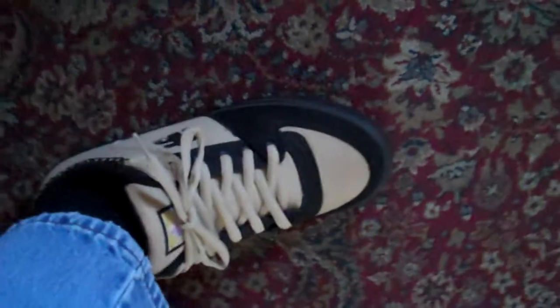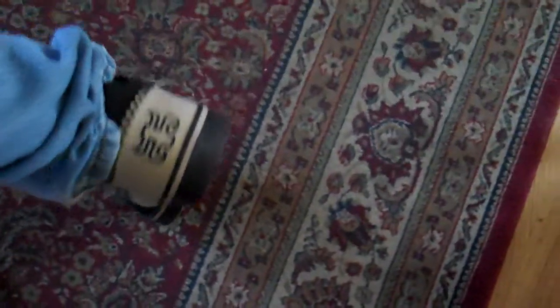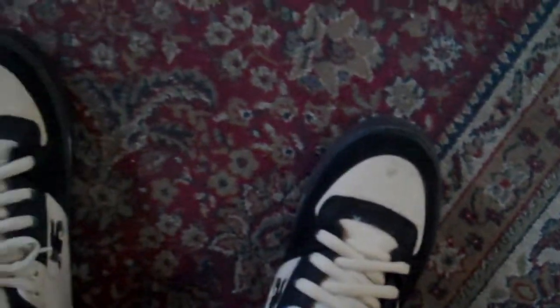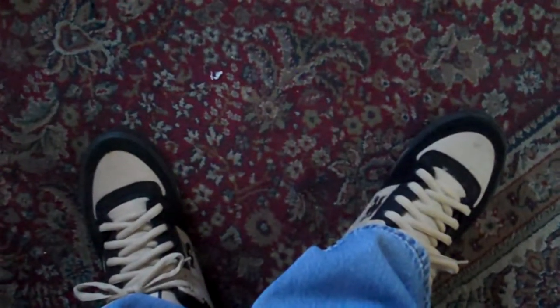my new iPaths. Very, very cool. You almost think this is suede, but it's not. It's synthetic. I thought it was suede when I first opened or saw them, and I wasn't too happy, just because I try not to get animal products like that. And so I got these for, I think, like $45.